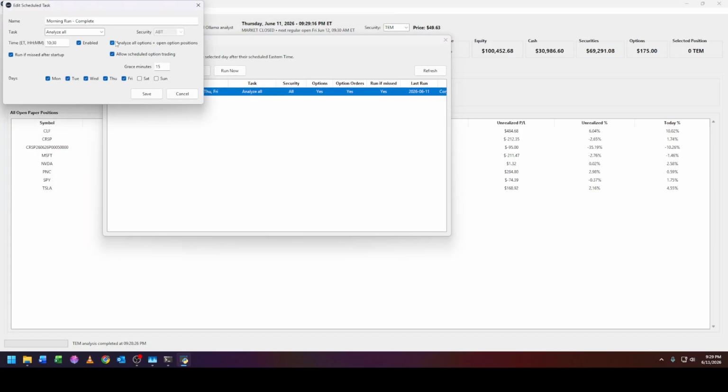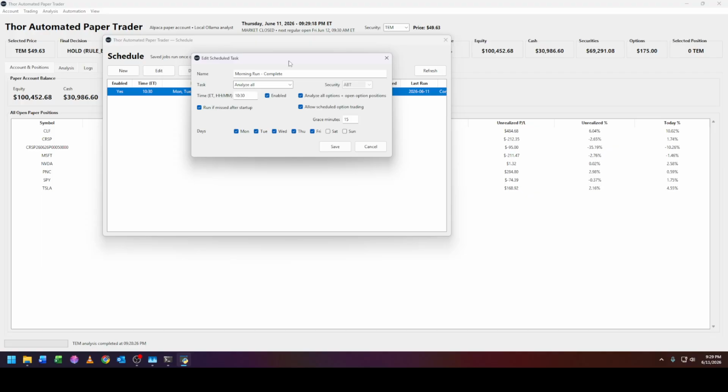And in here, I have one job that gets run in the morning that will analyze all securities plus all of the potential options that could be taken, and review the current open options for whether they need to be rolled, exited, and so on and so forth.